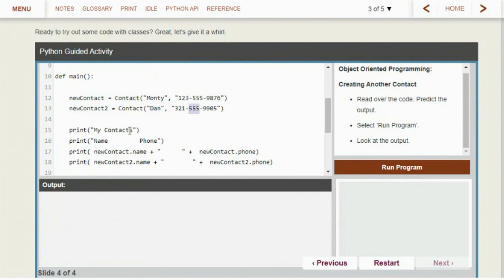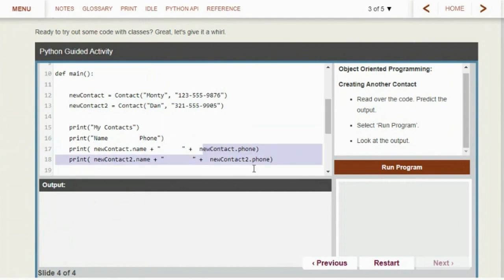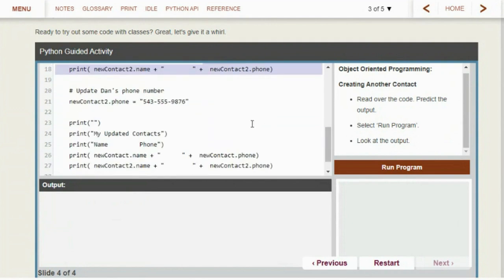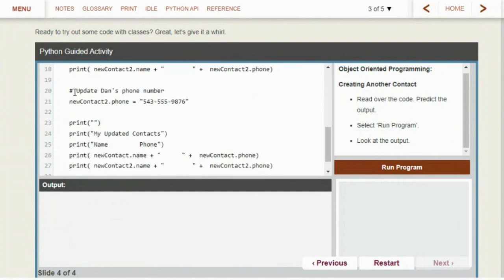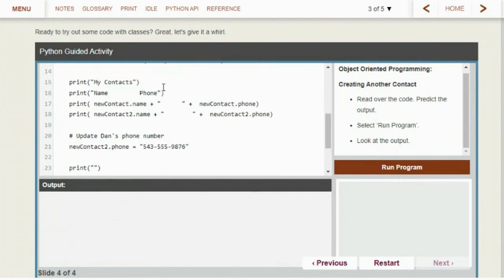Then we're going to print my contacts. And we're given a heading, name, and a bunch of spaces and phone. We're going to print new contact name, new contact 2 name with spaces in between them and their phone numbers. Oh, and then after we print that, look here, update Dan's phone number. Dan's phone number was wrong.